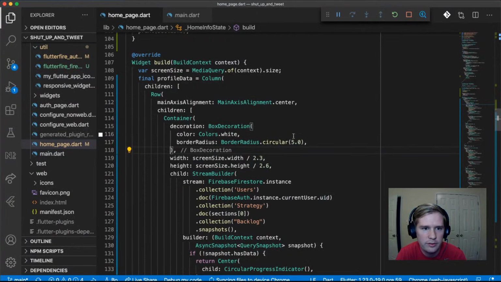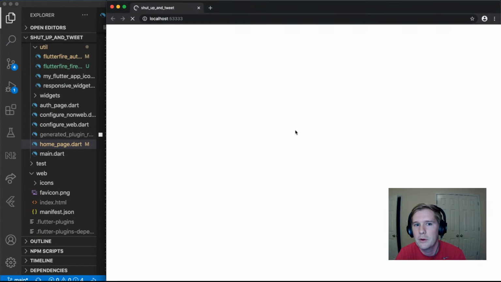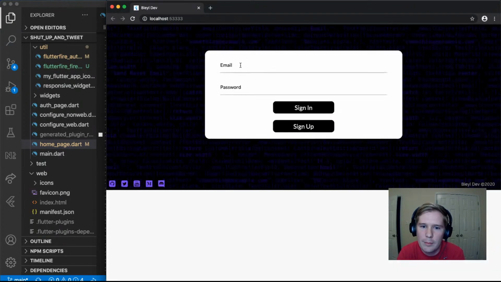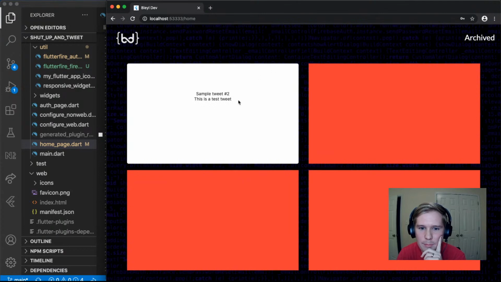For those new to Flutter, typically Flutter apps are for mobile, that's what most people build them as. This is a web app. We're going to have to come back here and restyle this a little bit too. It's not the usual type of app you build in Flutter, but you can build web apps, and I've been testing that out a lot these past two weeks, building different web apps and seeing how I like it.